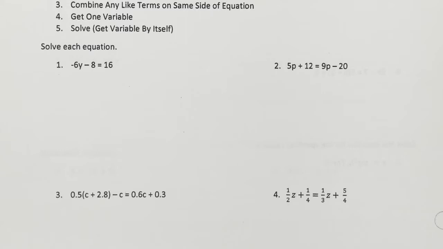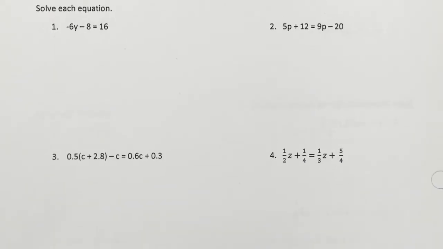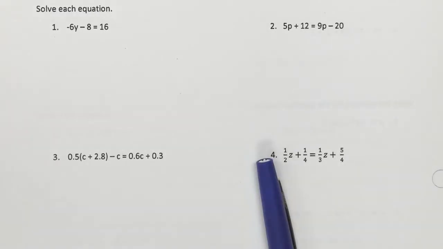Wait a minute, do you remember the trick that I taught you on Friday about fractions? Multiply them all by the same. Uh-huh. You might want to find that problem that we did on Friday, okay? So here we go. We're going to do 1 through 6. Find your partner. 1 through 6.